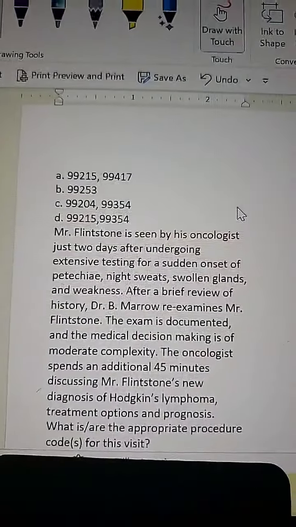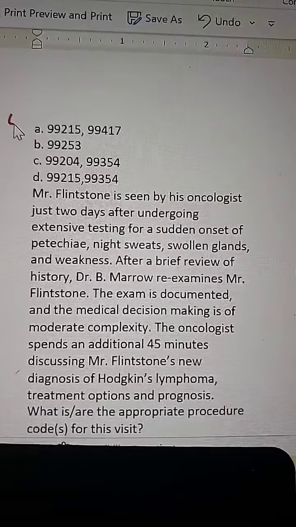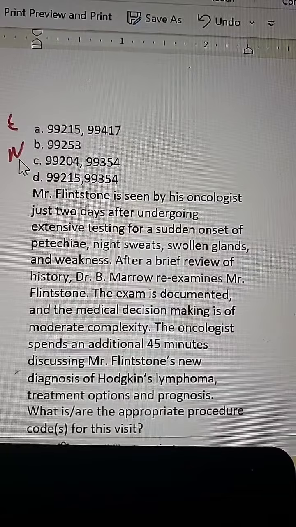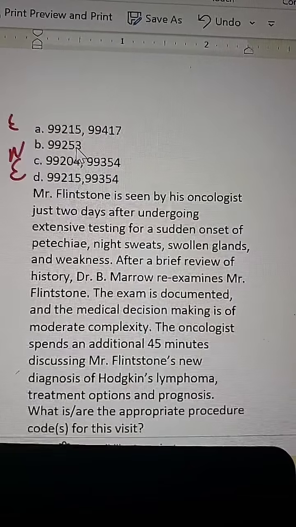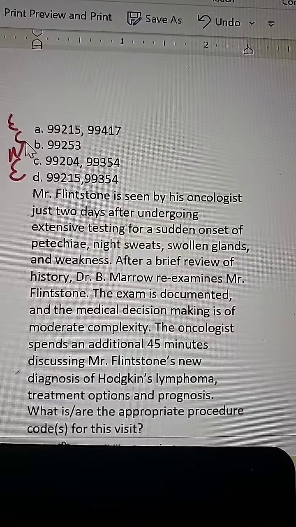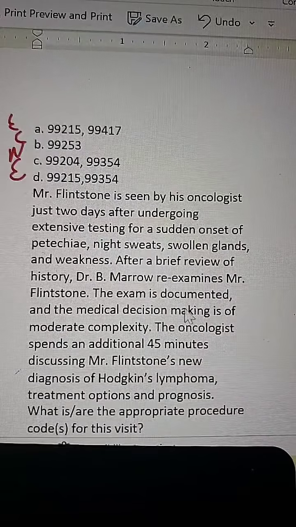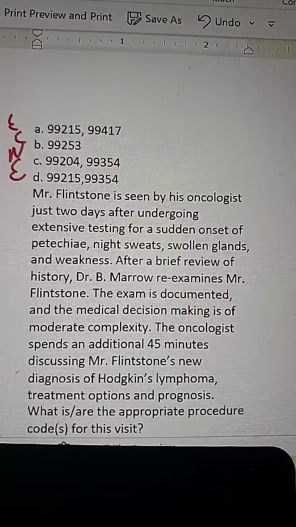What about this one? We've got an established patient. We've got a new patient. We've got established. What's our 253? Is that consultation? I think that's a consultation. All right. You know what keywords to search for. Based off that, are they new, established? Is this a consult? How would we bill?